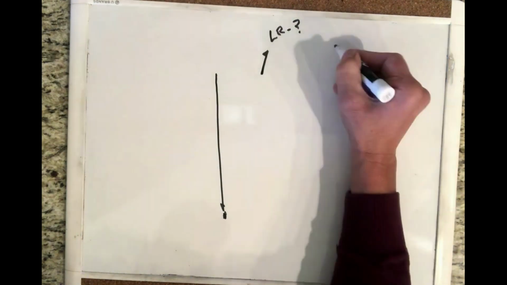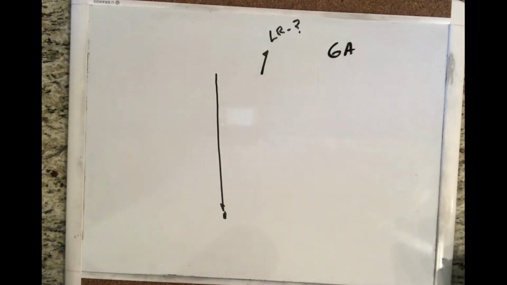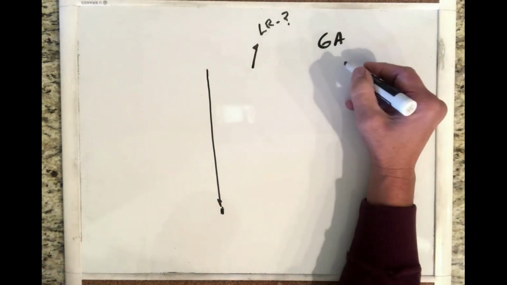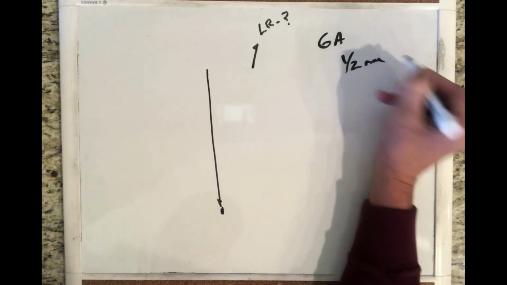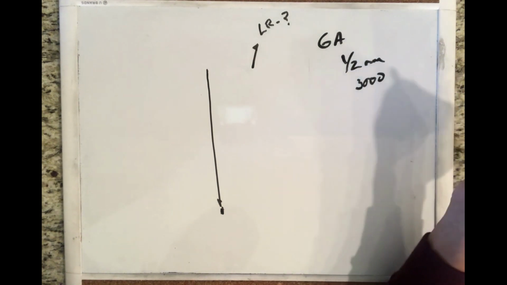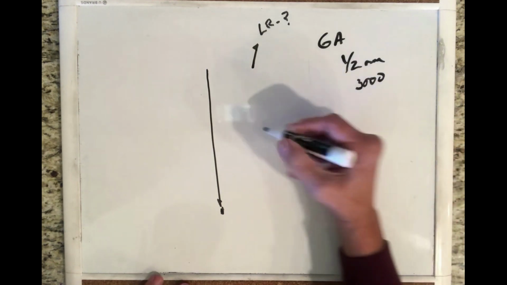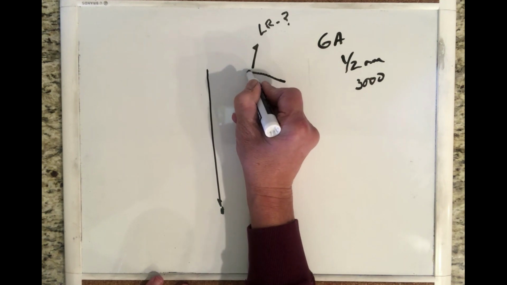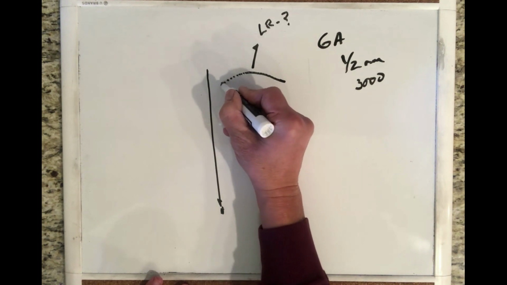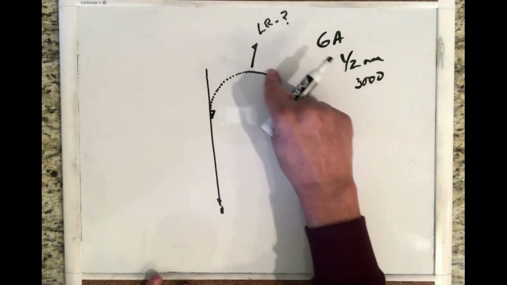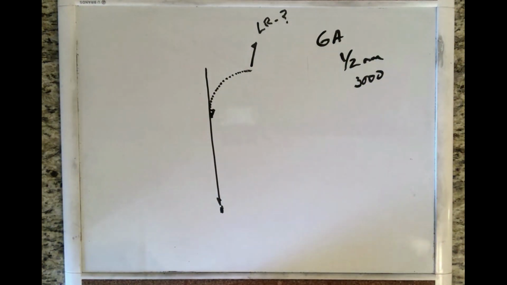So in the world of general aviation, it's not too far to imagine that our turn radius could be about half a mile. Or you could say 3,000 feet if you want to, which is about half of a nautical mile. But let's call it half a mile. So if we're arcing, and I want to start my turn a half mile prior, so in theory I line up perfectly on the inbound radial, the inbound course.